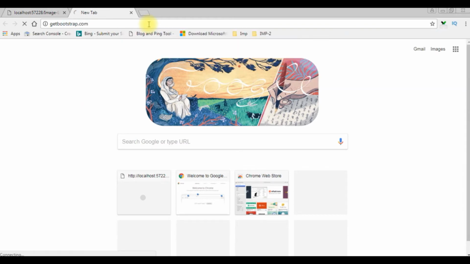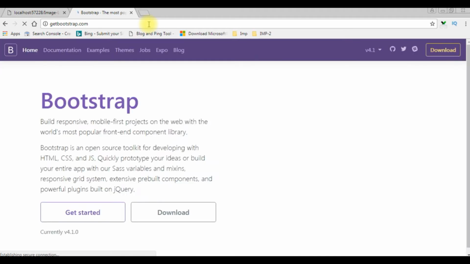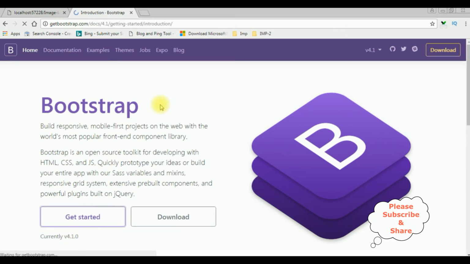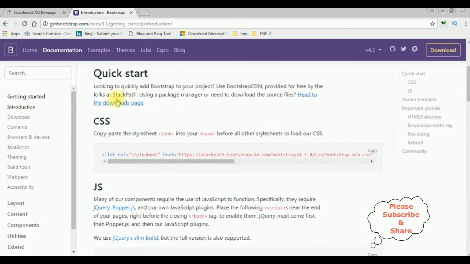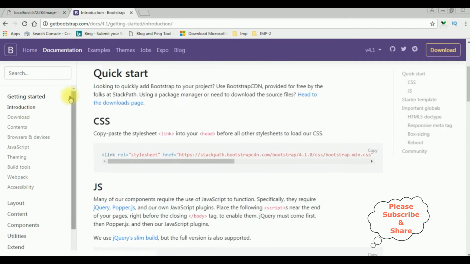Getbootstrap.com. The current latest version of Bootstrap is 4.1.0. Get started. And here are the CSS and JS CDN links. First I'm copying the CSS CDN link of Bootstrap.